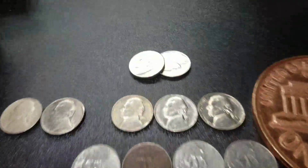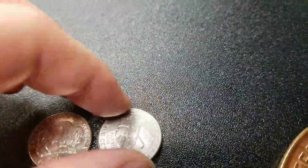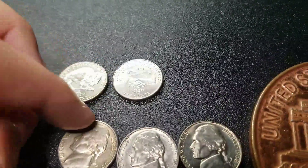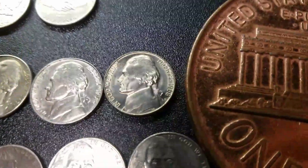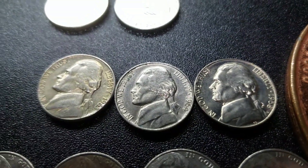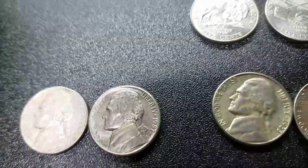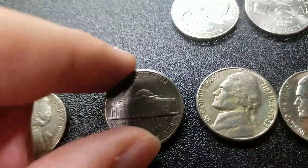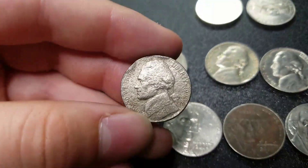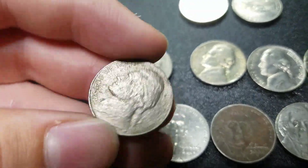Here's what we found. We have some uncirculated Westward Journey nickels — a buffalo nickel design and a handshake one. We have an uncirculated 68S — it's not a proof. We have a 64 and a 63. Over here we've got some weird ones: a weird-toned 87 — I don't know if it's improper annealing, I doubt it. And this one looks like post-mint damage, like acid or something, but I thought it looked cool so I'll set it aside.